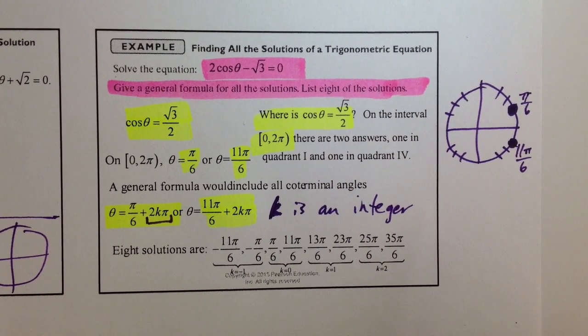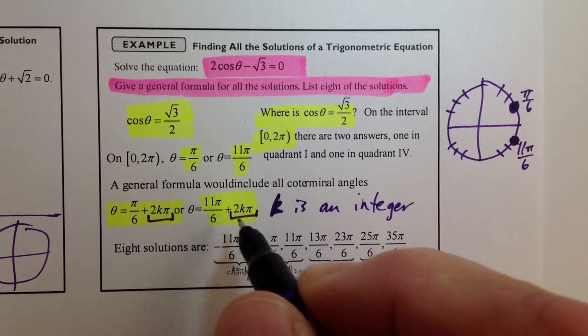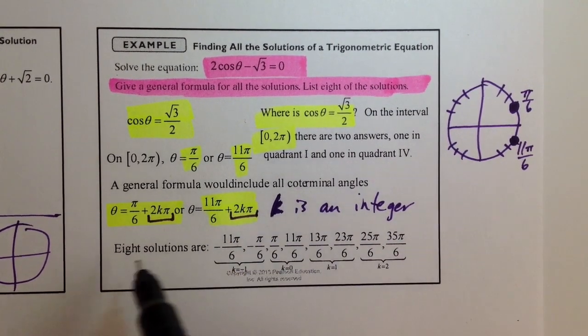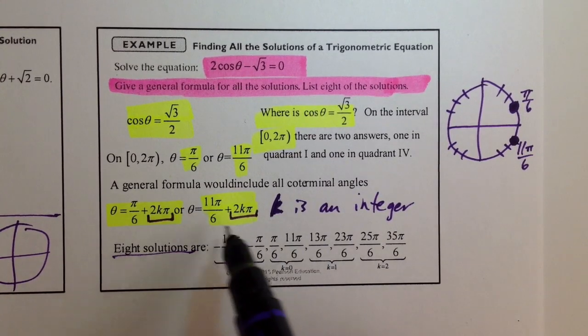Just give it time. If you haven't figured it out already, take your time and try to understand, maybe list out. This is why the eight solutions here are listed out, so you can kind of understand why that 2k pi is in there.